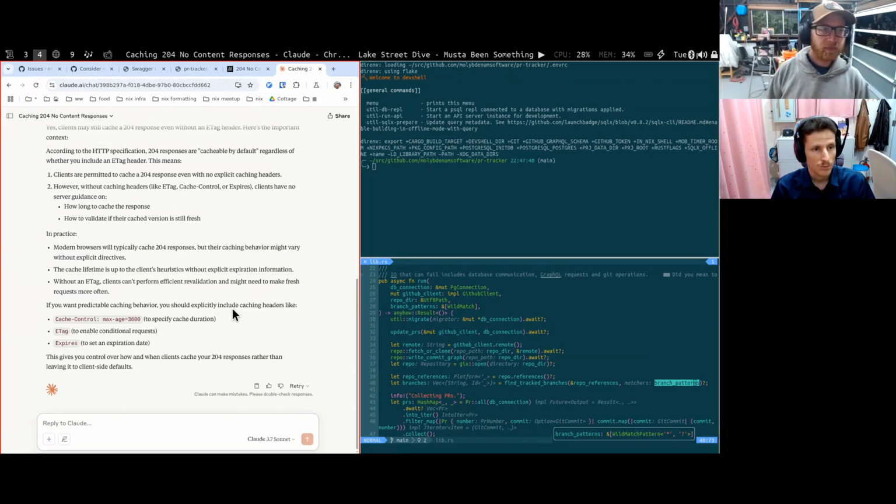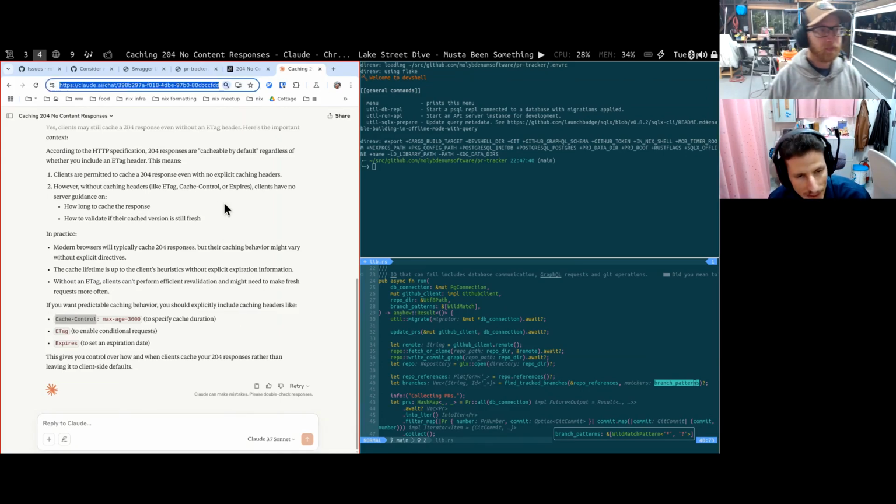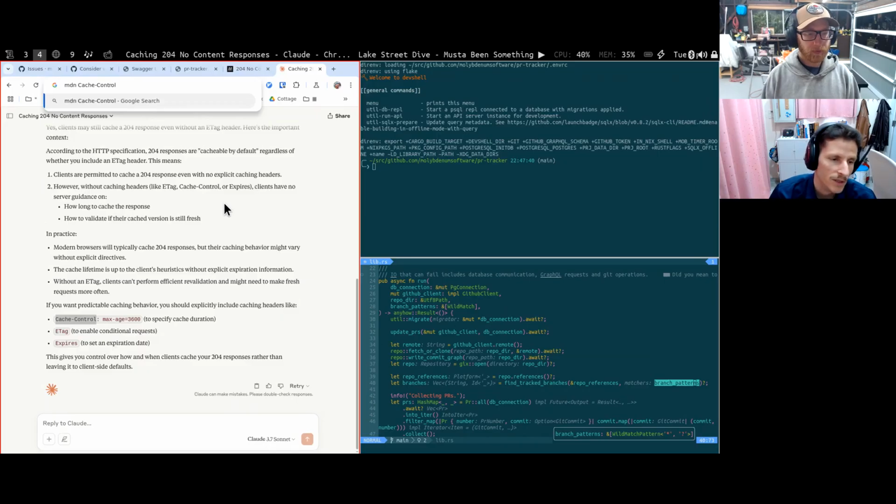In practice, modern browsers typically cache 204 responses, but their caching behavior might vary without explicit directives. The cache lifetime is up to the client's heuristics without explicit storage information. Without an e-tag, clients can't perform efficient validation. If you want predictable caching behavior, you should explicitly include caching headers like cache-control, max-age, e-tag, and expires. This gives you control over how and when clients cache your 204 responses rather than leaving it to client-side heuristics.